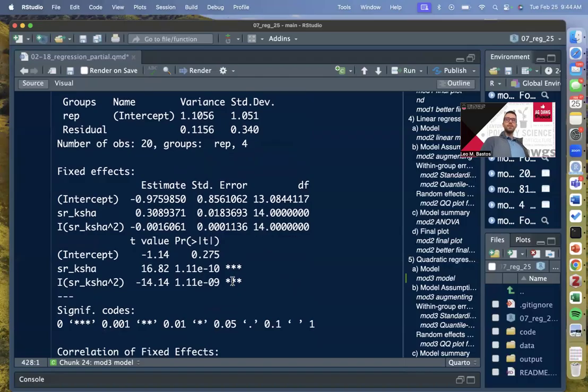So yes. What if we have another experimental design? In this case, we have an RCBD, but what if, as we saw with the split plot, what if we have a split plot design? Can we still run some kind of regression? If so, how do we specify it in the random effects? Do we follow the same structure? Yeah, so from the big plot to the small one to the small one?